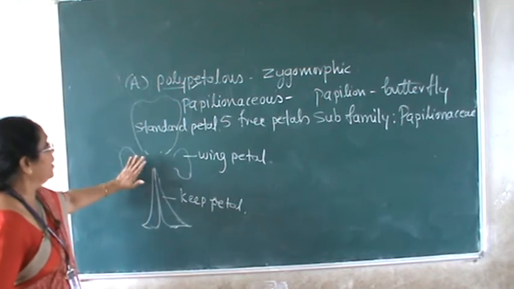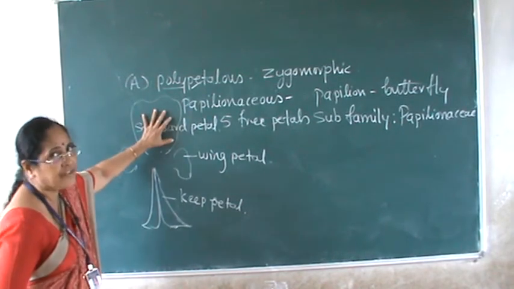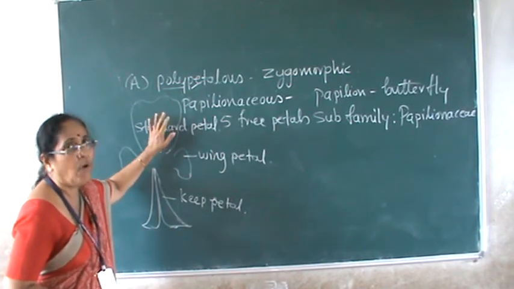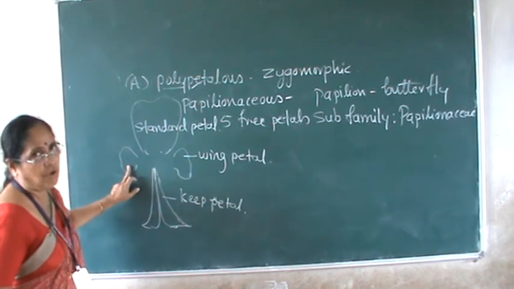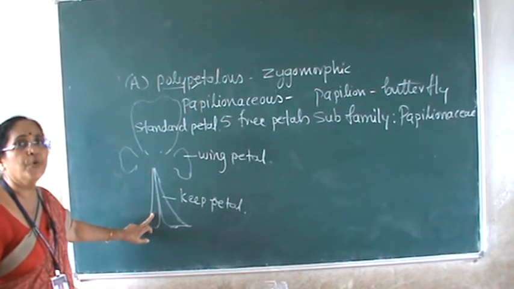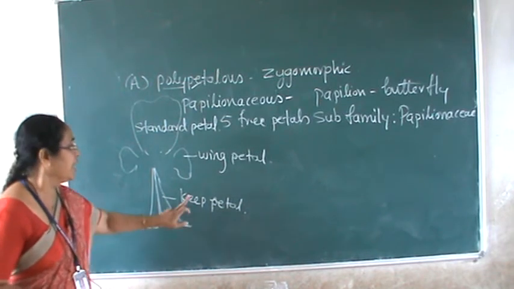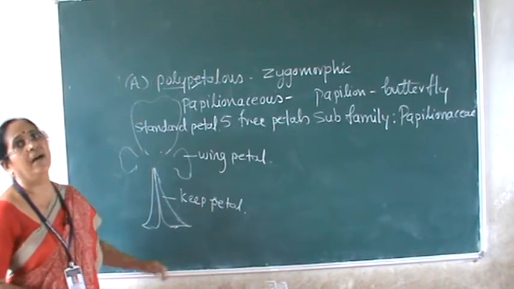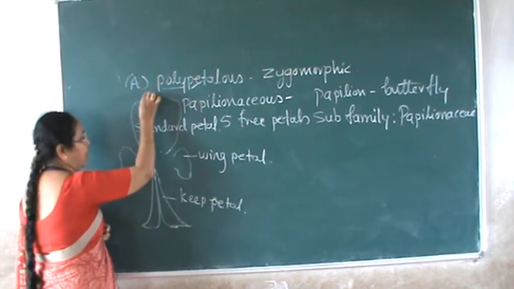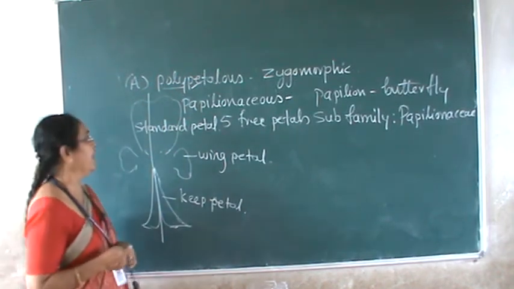So if this is the condition, it appears like a body of a butterfly, wings of the butterfly, and this is a standard petal. And because the corolla is made up of one big standard petal or vexillum, 2 wing petals are called as alae petals, and the 2 slightly fused innermost boat-shaped structure made up of 2 petals called as keel petals, or it is called as carina. And in this case, this flower can be cut into 2 equal halves only in this plane. That is why it belongs to zygomorphic category.